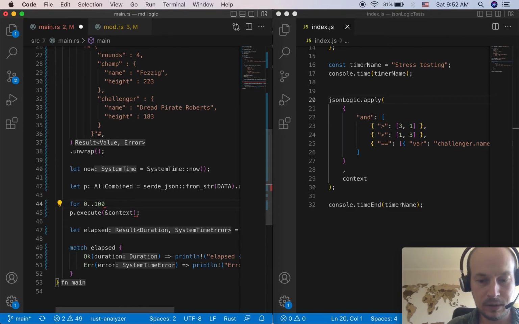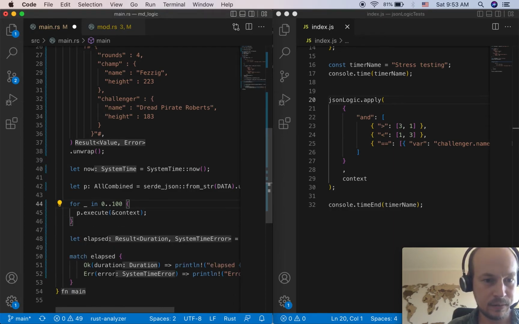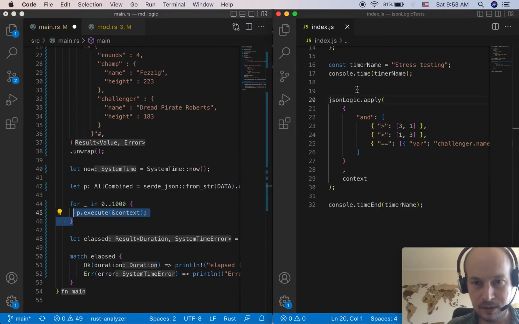How fast will it execute the same operation 1,000 times?